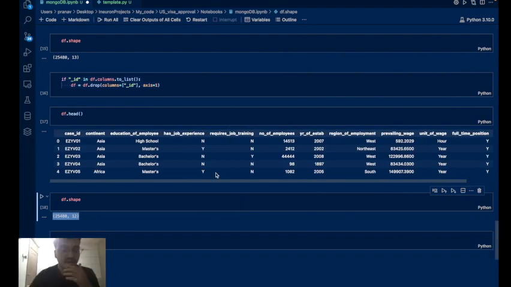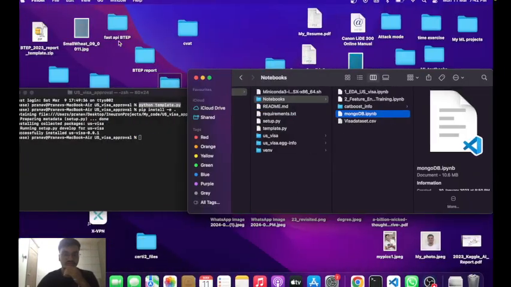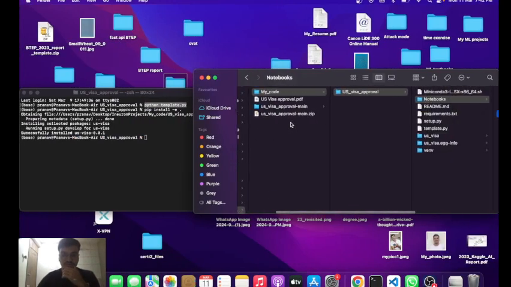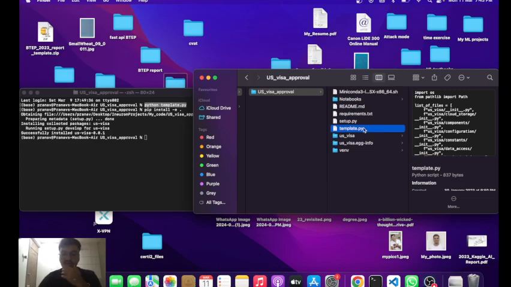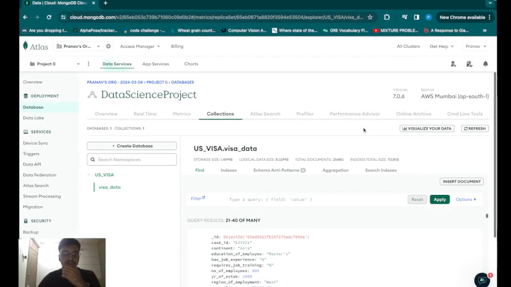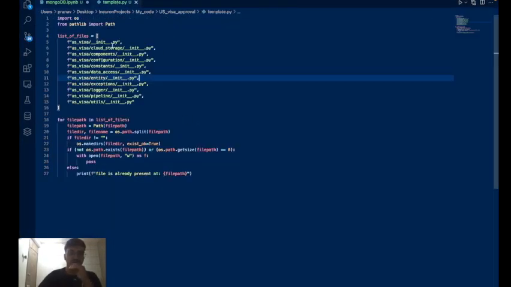Okay. Now I have created a new file again here, template.py. What I'm doing is trying to create a new folder, and I have written the code for that in this file. Let's see what is there. I have just imported some libraries.